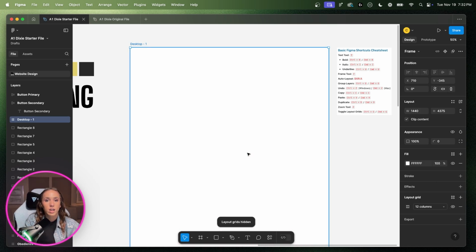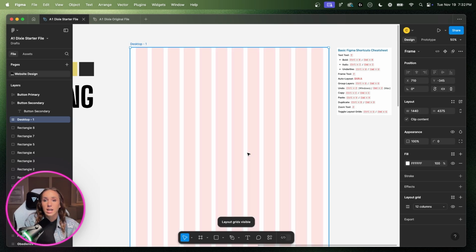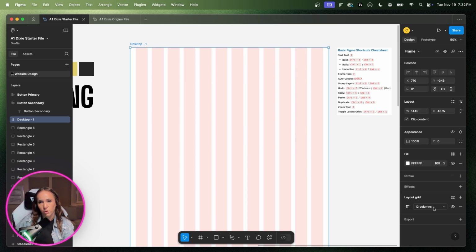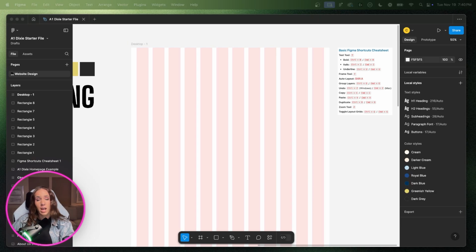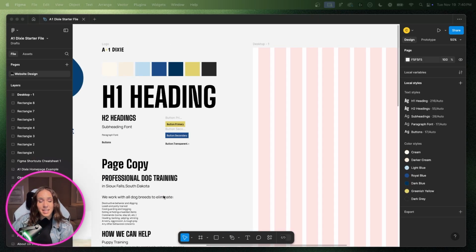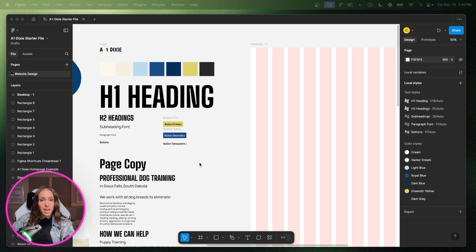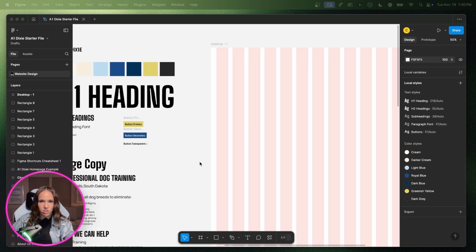So as you can tell, I'm clicking it on my screen, and I use the shortcut a lot because then you're not having to sift through and do it on the right hand side. So you'll definitely find that tool to be super, super helpful as you're designing. All right, now that we have all of our elements set up for success, let's go ahead to the fun part and dive straight into the design.